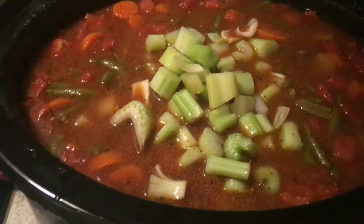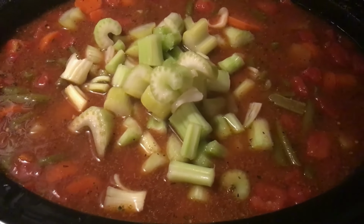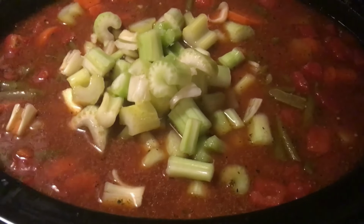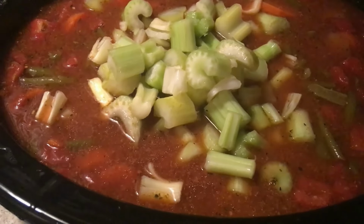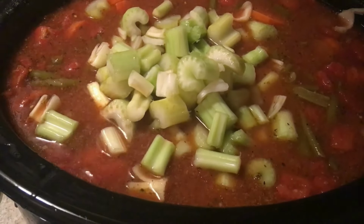My crock pot is 7 quarts. And when I make soup, I make a big pot. But if you don't have a large family and have a smaller crock pot, then just take the recipe and make it your own. You might just want to experiment a little bit. You can always add ingredients, but once you put too much in there, you can't take it out.